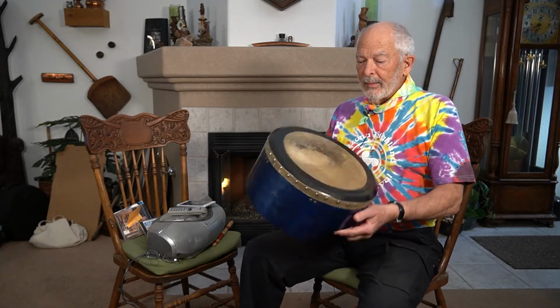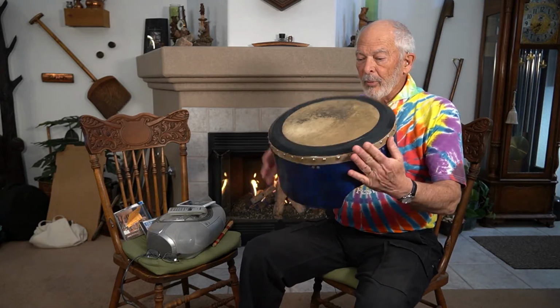So this is a Bodhran. And mine is a little bit different than many you will see because more typically they aren't as deep as this one. You'll hear some different sounds today, but since you're probably new to the Bodhran, it's not going to be distinguishable.